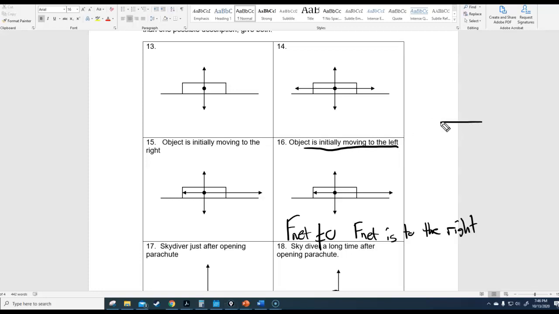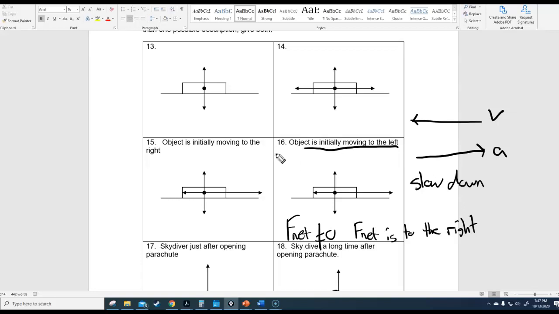What that means is that the velocity is to the left, but the acceleration is to the right because the net force is to the right, and therefore this object will slow down. In the last video I said this before, but if velocity and acceleration act in opposite directions, the object is going to slow down. If they act in the same direction, like in 15, I'll tell you right now, if the object is moving to the right and the net force is to the right, that object is going to speed up. Okay, but that would be for 15. For 16, it's moving to the left, but the net force is acting to the right, which means the velocity and the acceleration are going in opposite directions, and this object will slow down.